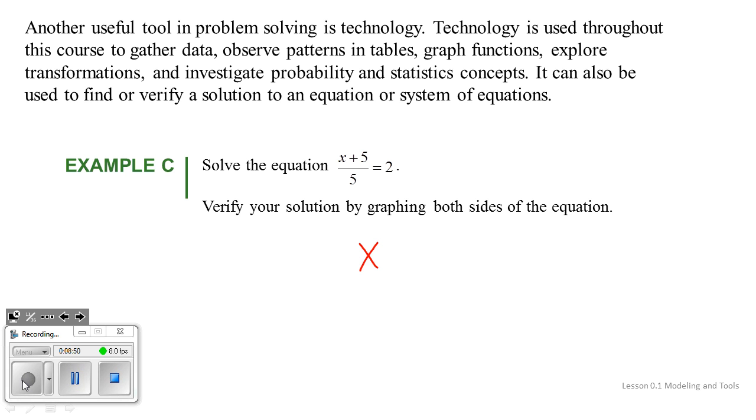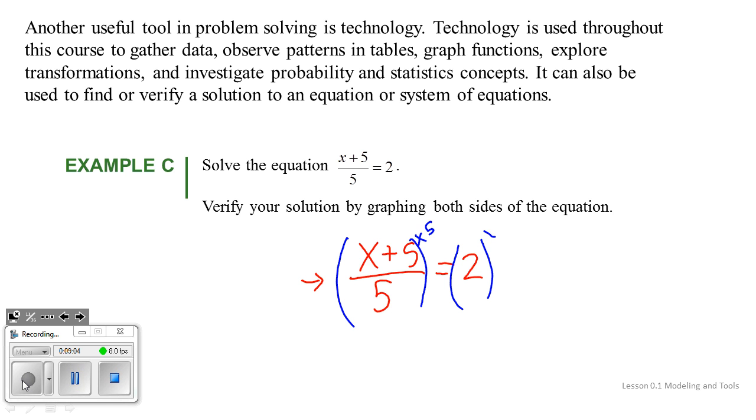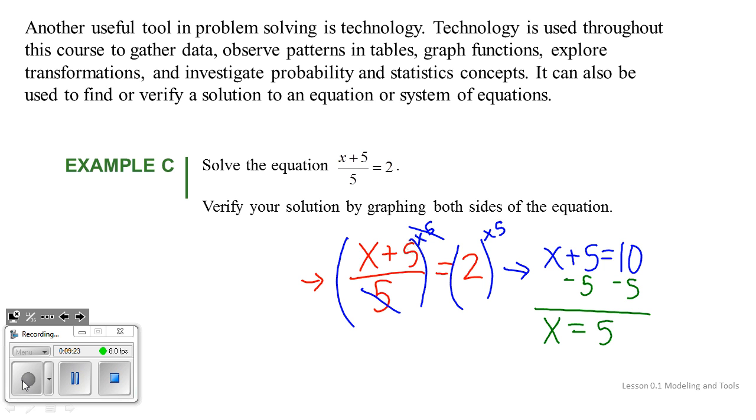But let's solve. If you remember how to solve, I'm just undoing, right? So what I've done, I want to undo. Well, I've divided this side by 5, so to undo that, I'm going to multiply both sides by 5. So that's going to lead to, undone that, x plus 5 equals 10. Again, I'm going to keep undoing. It looks like I've added 5, so I'm going to subtract 5. And I end up with x equals 5.